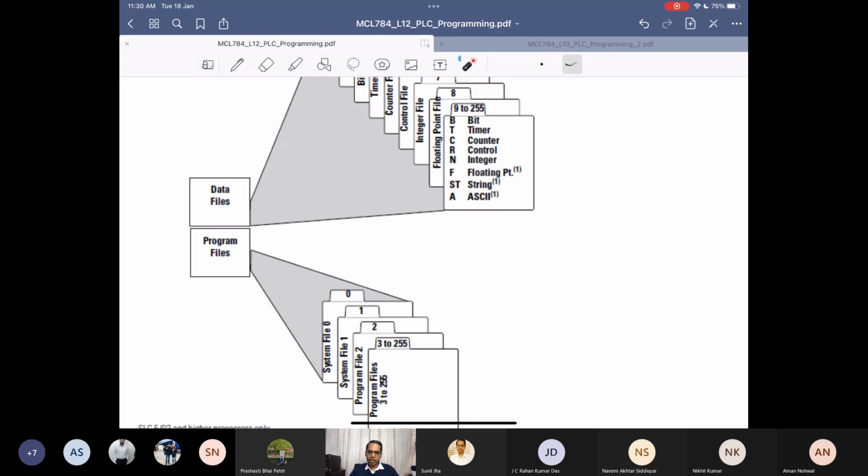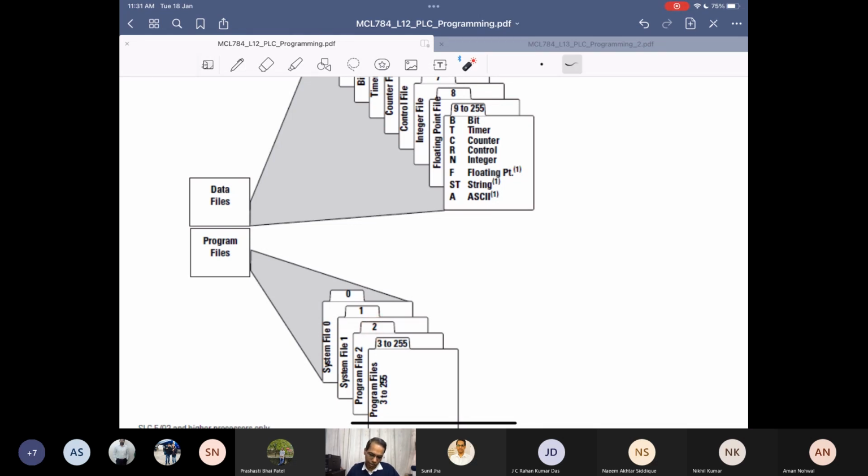Whenever you write the ladder logic, compile and build the program, you will be transferring this program into the PLC. This binary data, which represents a logic program, has to go somewhere inside the PLC, and that location is the program files. Within program files, there are a few types of files which we are not directly writing. There are two system files, system file 0 and system file 1. You're not supposed to do anything with these system files. Whatever program you transfer will be written into program file 2.